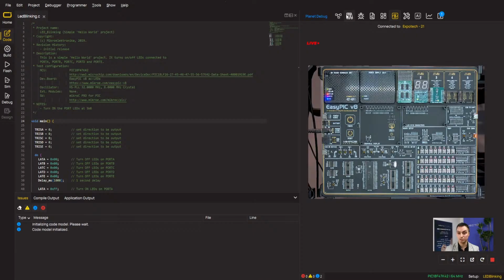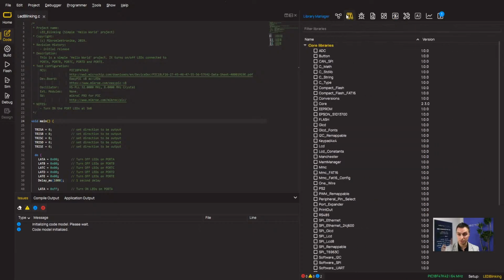Just jump into the Library Manager over here, and here you will be able to see all the legacy libraries for the mikroC AI, or Advanced Integration, for PIC compiler. You're asking how to enable the ADC library, and here it is. Here is how you basically do that: ADC library, and that's it. This is how you would enable the legacy ADC library.